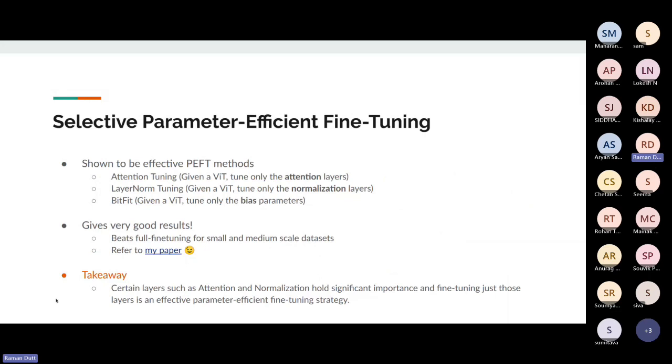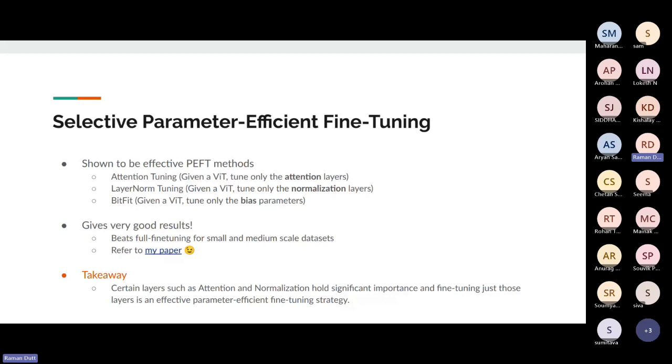My previous paper showed that parameter efficient fine tuning is very effective, especially in case of medical image analysis, because in medical imaging, the data sets are not too big. They're very small to medium sized data sets. And when we are fine tuning foundation models, there's a chance that the model might overfit on the small data sets if you are updating all the parameters of the model.